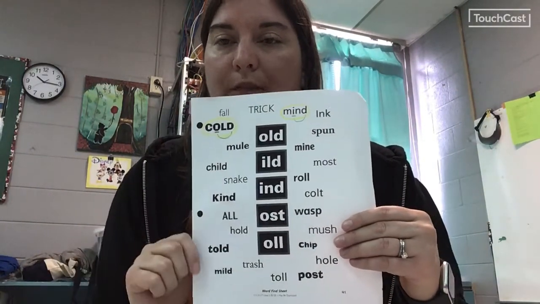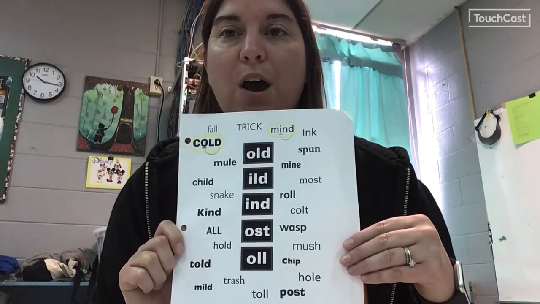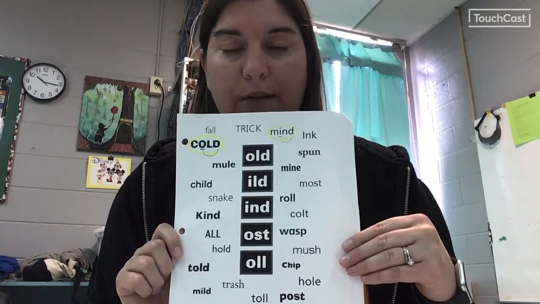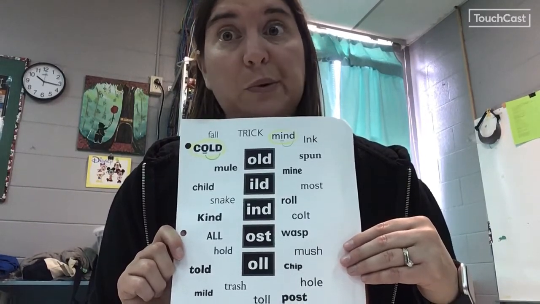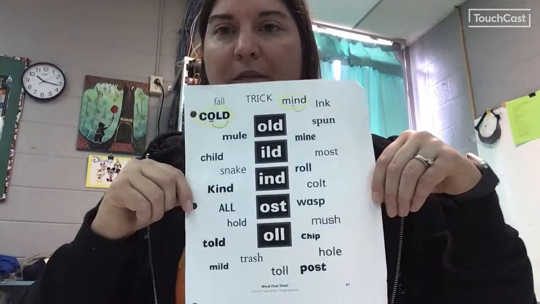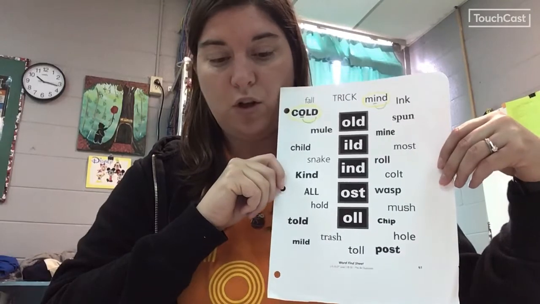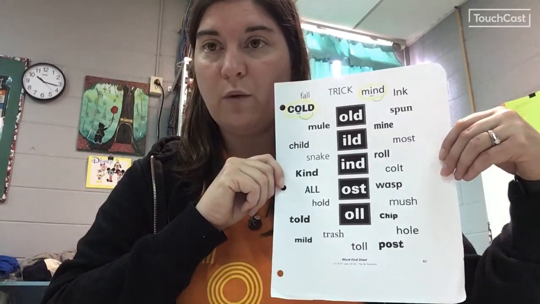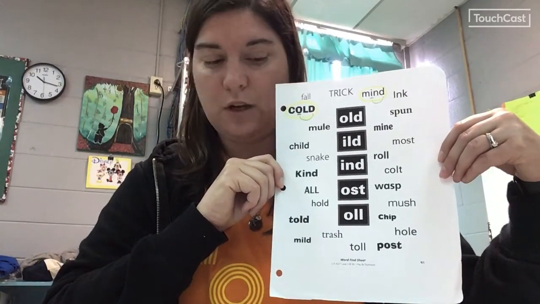What letters do you see in the middle of this page? That's right. We have our old, ild, ind, ost, and olt, and the letters that make those sounds. What is special about these letter teams? Yeah, they are exceptions, which means they don't follow the rules. They have their own rule. The words on this page, some of them follow our exceptions. If you see one of the words on this page, you are going to circle it if it has a letter team. And then you are going to use green to mark it. Read each word and circle it and see how many you can do in the next 5 minutes.